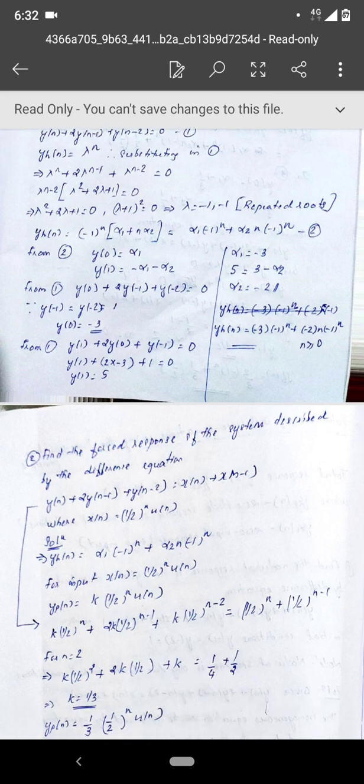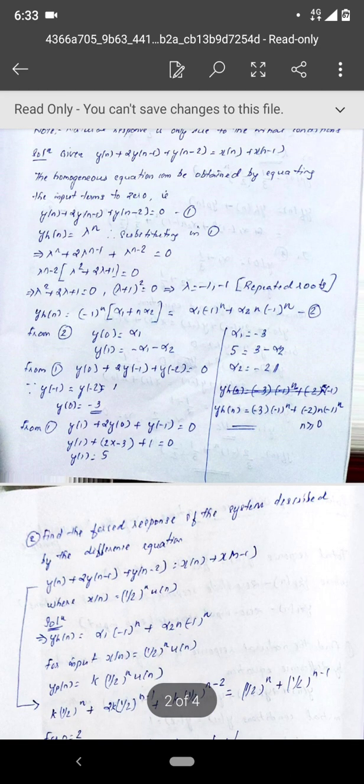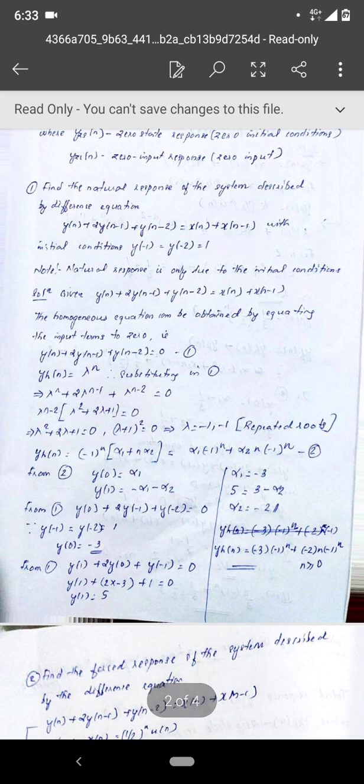Okay, so this is the method we'll be following. I'll be showing that using two examples. Only one example is required because all the other methods are similar. One has to make a note that zero state response is not the complementary function, and zero input response is not the particular solution. It is entirely different. But the end result will be the same as the previous method. So we'll see the first problem.